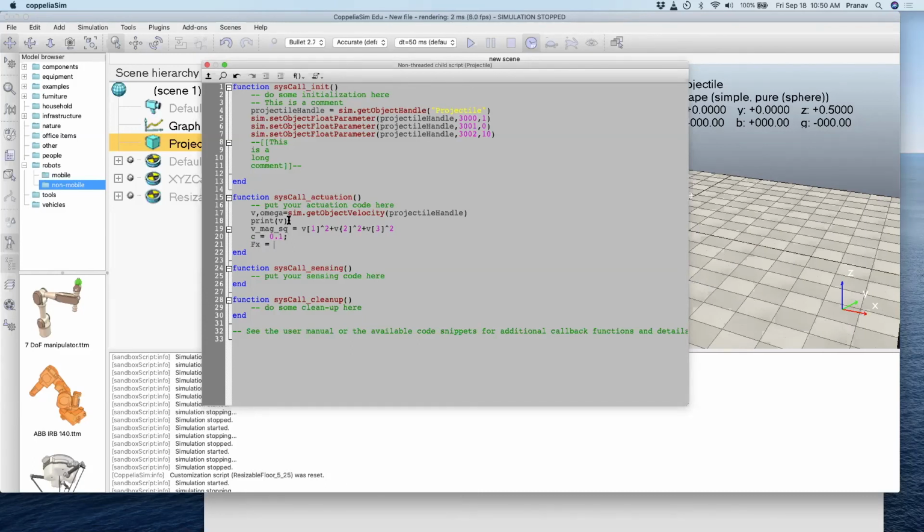The force in the x direction is minus c, the drag constant, times the velocity in the x direction, times v mag squared. How did I get it? Well, if you look at my notes, you saw that the drag force is c times x dot times the square root of x dot squared plus y dot squared. And that's pretty much what I wrote there.